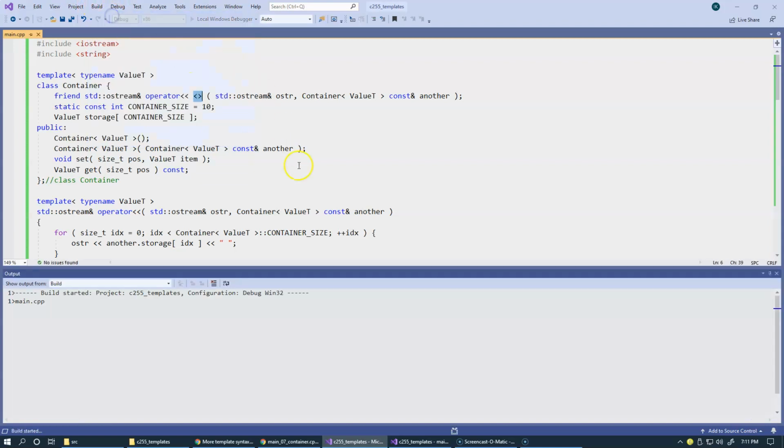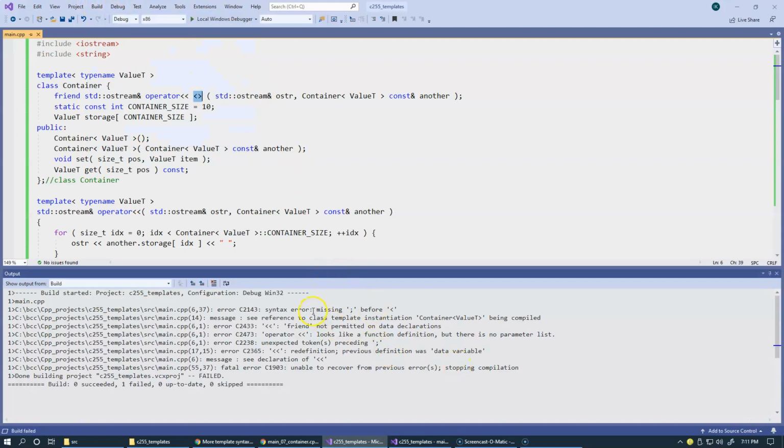Now my next message says another extremely cryptic error: missing semicolon before this. In other words, it was expecting this to be over by now, with the semicolon or something, and yet it encounters something that just doesn't make sense.